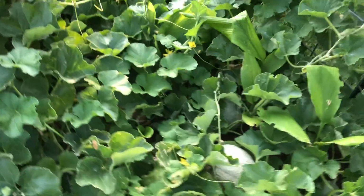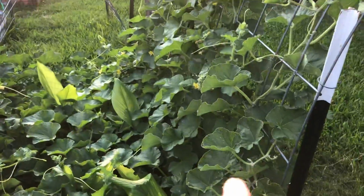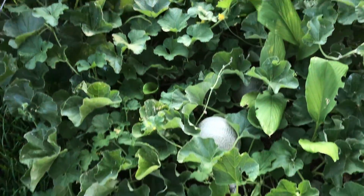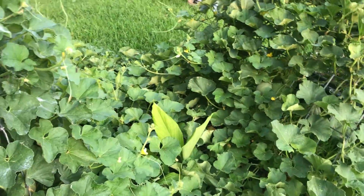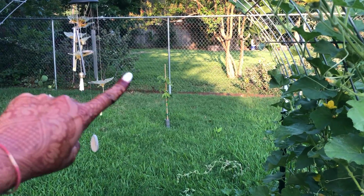This is all cantaloupe. There's turmeric mixed in here. I figured I was gonna plant the cantaloupe on the sides and they could grow up, which they sort of have, but then I didn't keep anything up the middle. So now I got a whole bunch of cantaloupe in here. There might be different varieties, honestly. They look kind of different. I planted multiple varieties before. Oh, here's our other chestnut. It's right there.